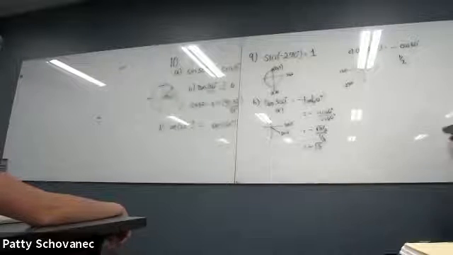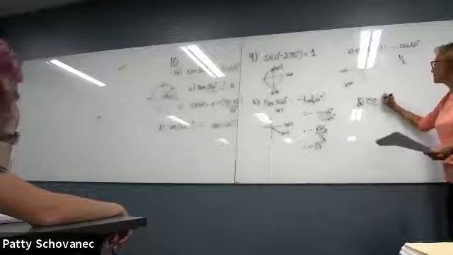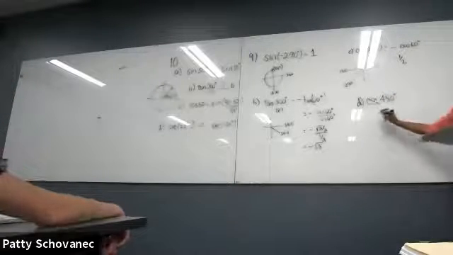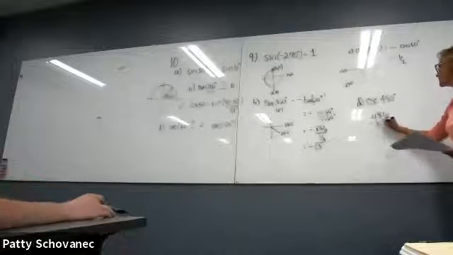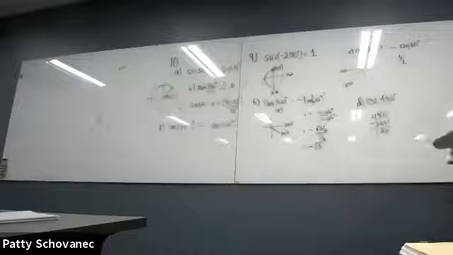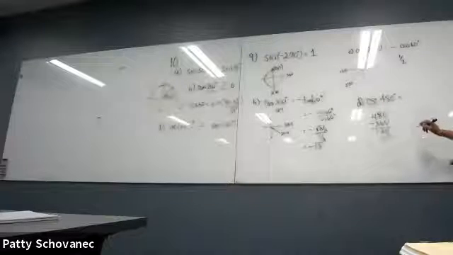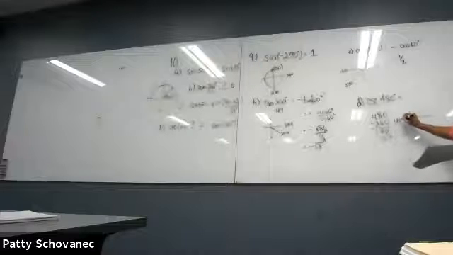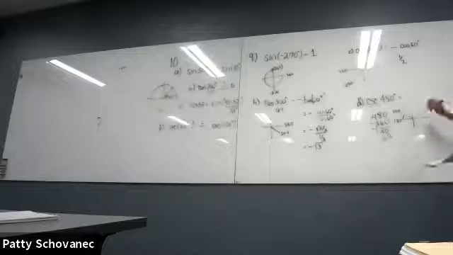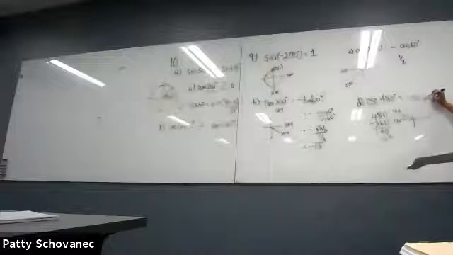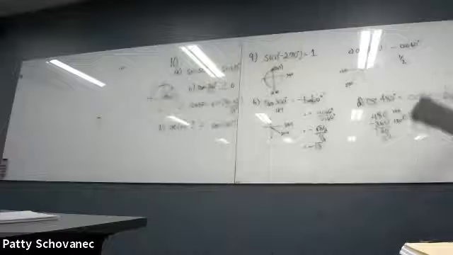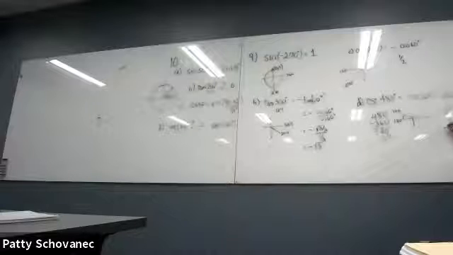And then finally, the cosecant of 480 degrees. Since 480 degrees is larger than 360, I take the 360 out of there, and I find that this is coterminal with 120 degrees. 120 degrees is in quadrant 2. Cosecant is positive in quadrant 2. Agree? And the reference angle is the difference between the 180 and the 120. So by gosh, it's a 60-degree angle again. So it's 1 over the sine of the 60 degrees. Sine of 60 degrees was square root of 3 over 2. So you can write that as 2 over the square root of 3, and it's positive again. Okay?